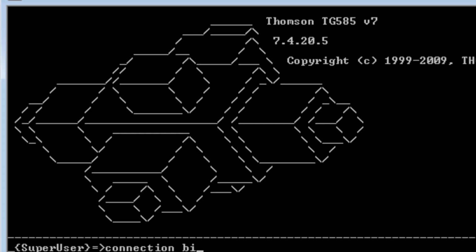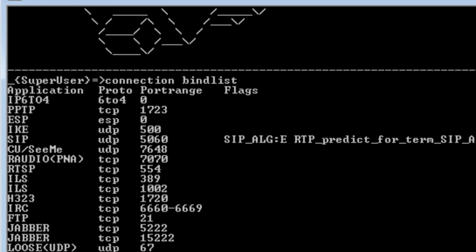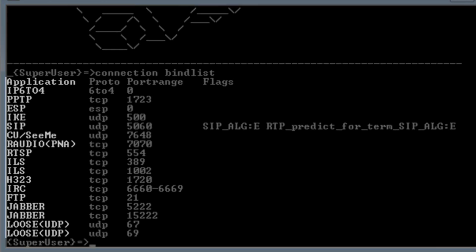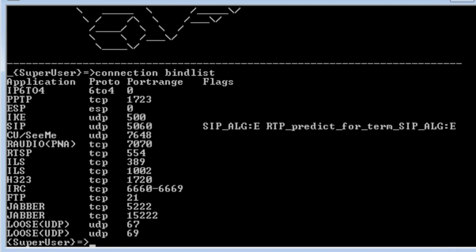Connection bind list, and it'll give you this list of stuff. Because I've already done it, what you're looking for is not on my screen, but where you see these different headings down the side, one of them should be called GAME, and it should probably say game and then in brackets UDP, and then it will have some port range. For me, it was 27010 to 27011.